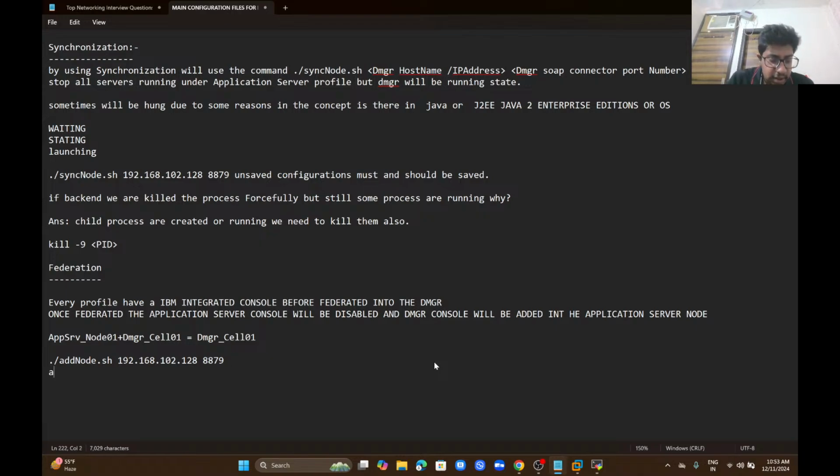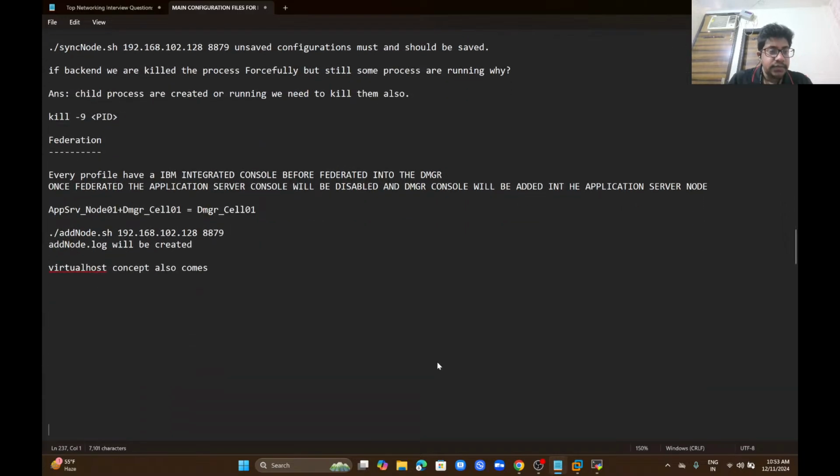Okay, in this addNode.log will be created. Okay, in this the virtual host concept also comes.